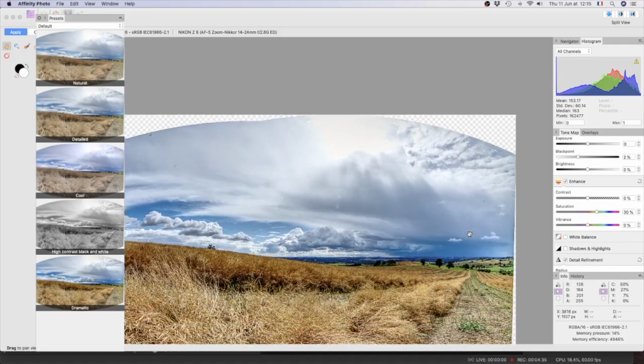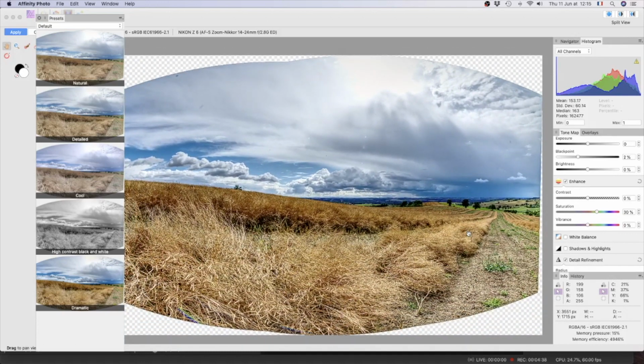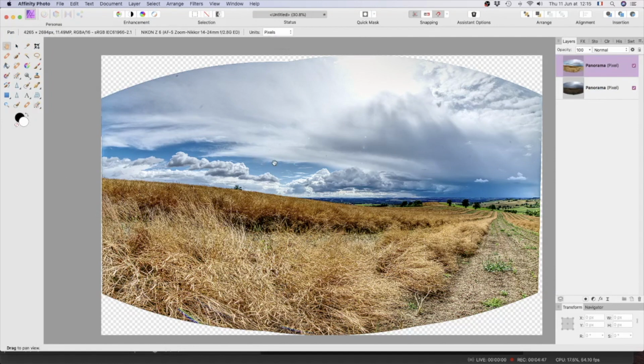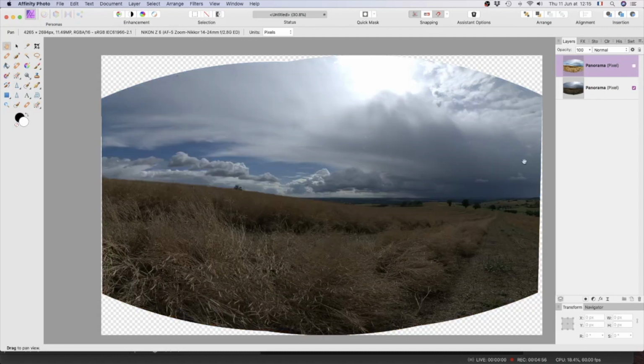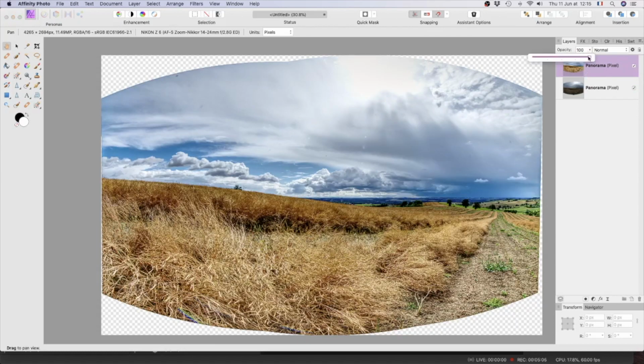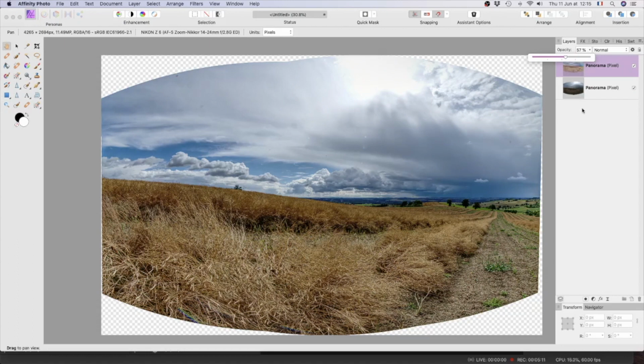But on this occasion, I'm going to accept it as it is. So over here, top left, I'm going to click apply. And what I could have done, had this image been a little bit more workable, I could have adjusted this original one. And then when I came back in with my HDR image, I could have taken down the opacity to include some of the underlying adjusted image. But for the speed and the sake of this demonstration, I'm going to leave it as it is.